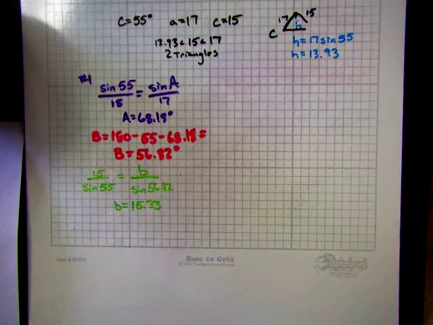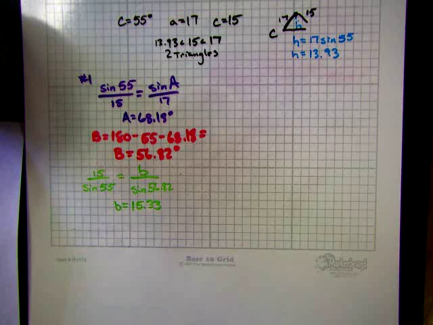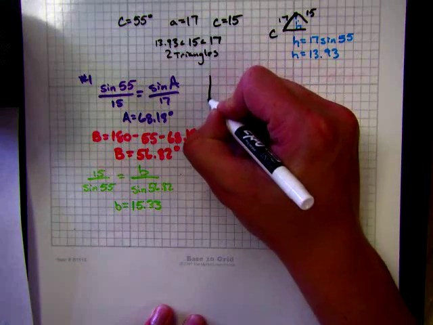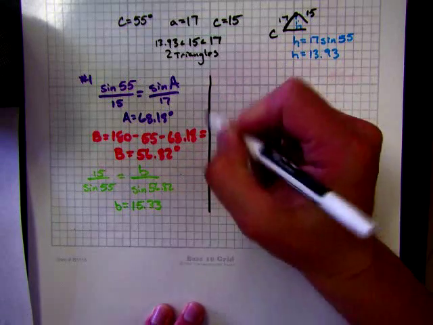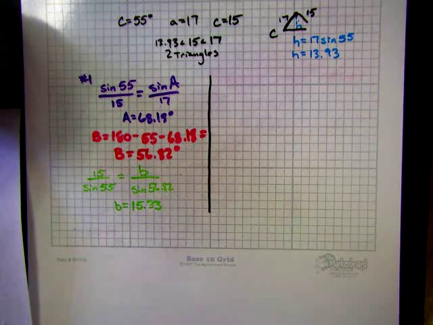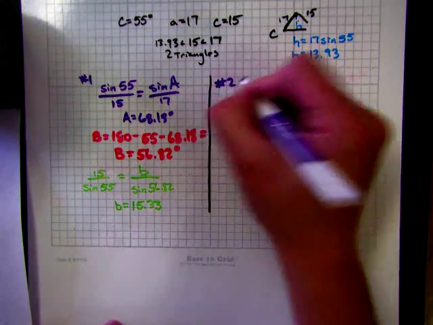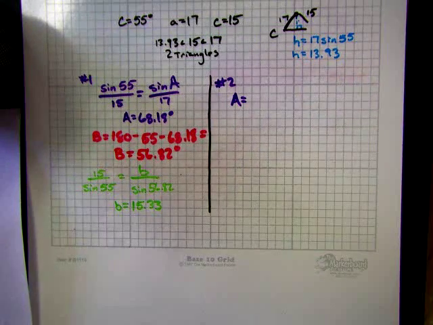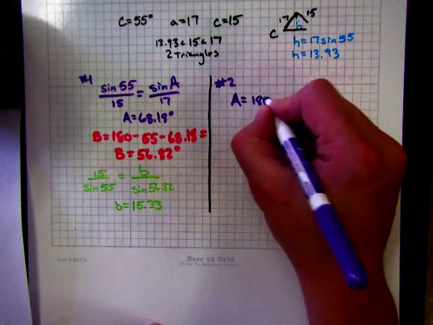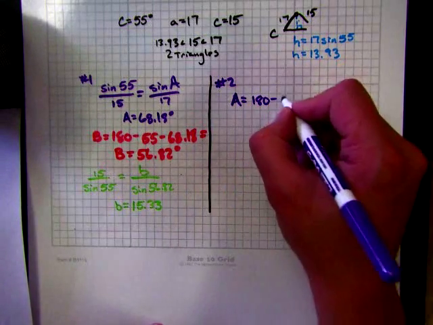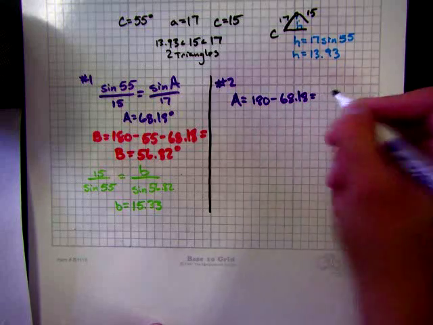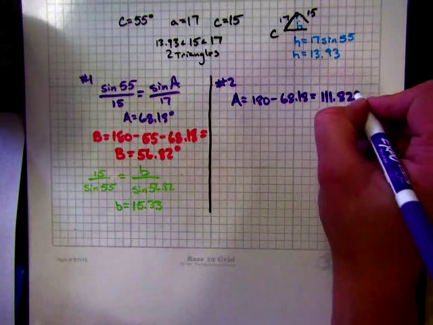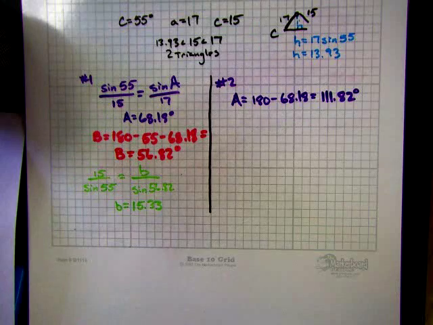Okay, now this is what I would get if I didn't do the test case in the first step. So this is the triangle that I would find normally. Now, because I did the test case, I know that there's a second triangle, triangle number 2. And this one is actually pretty easy to find once you know it's there. Because I know that there's a second triangle, I'm going to find a new value for A. I'm going to make A obtuse by taking 180 minus the angle that I found in triangle number 1. This is going to give me a new value for angle A. So angle A now has a value of 111.82.